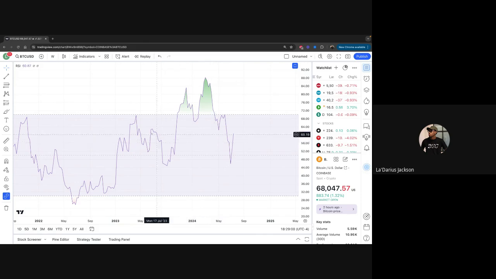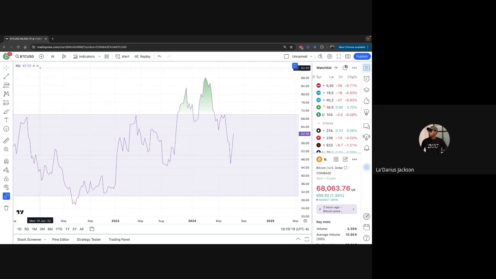So this is the RSI. The RSI stands for Relative Strength Index. This is basically telling you if a stock is hot or cold, right? If a stock is overbought or underbought. So when you're looking at this RSI, it's going to give you this number in purple. Some of you may see a number in yellow. You don't have to pay attention to the yellow.